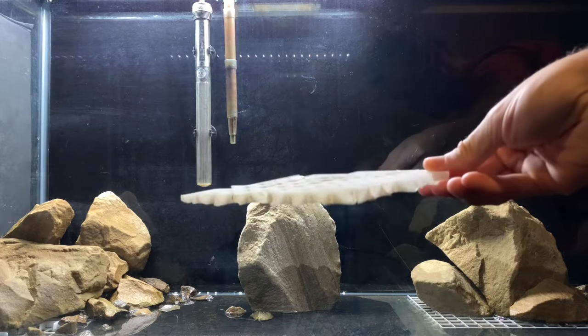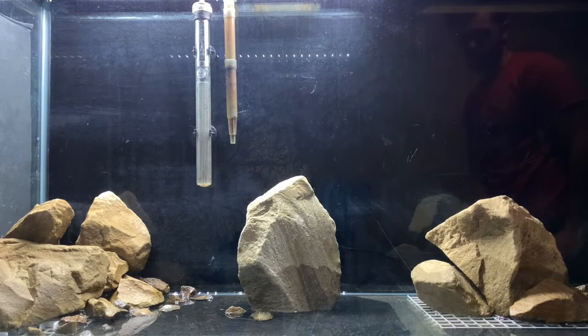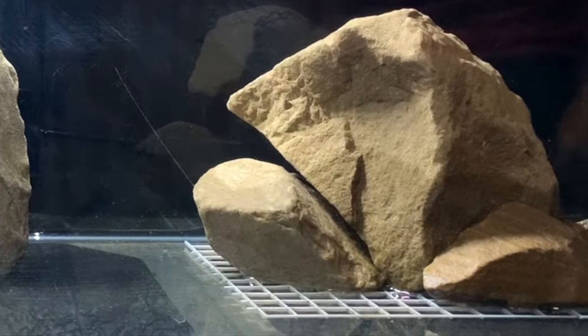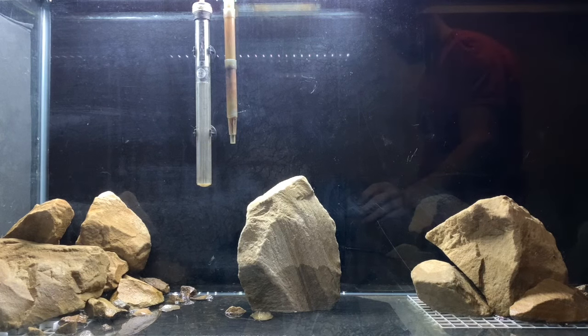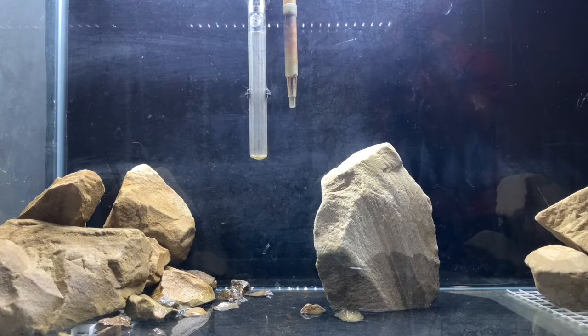In terms of what I'm actually using in this tank, I do have some egg crate or lighting diffuser that I'm using just to put underneath the rocks, and that's just to help distribute the weight of the rocks across the glass of the aquarium. From there, I've just got locally sourced rocks that I've been using in my fish tanks for years now. Obviously, I make sure that the aquarium's safe before flooding the tank, and all these guys are, so happy days there.